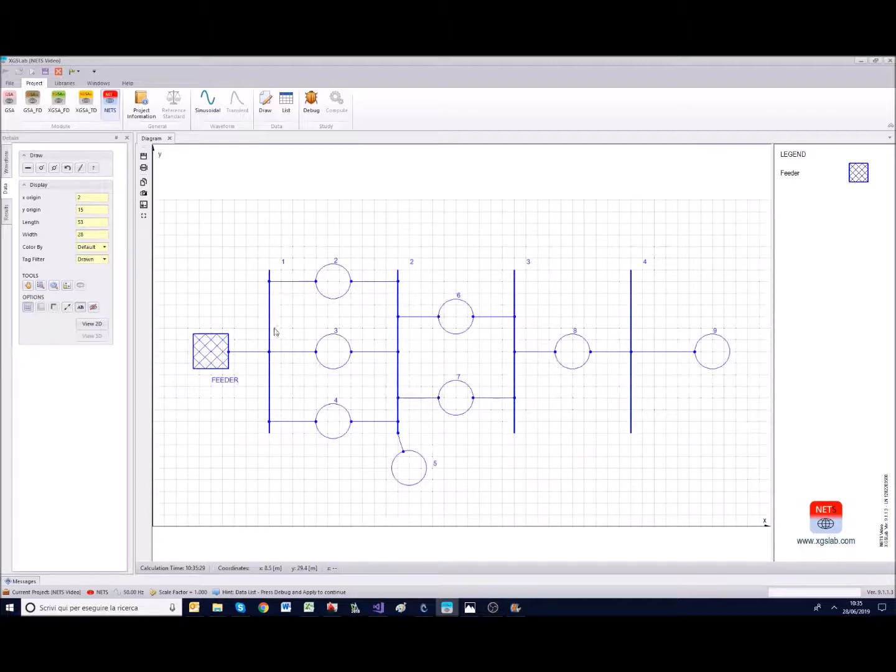Then we can give a name, and we can also set the name in a position that we prefer. As you can see, you just have to select the cell, and you have circled, squared in azure the peak points, and also the name can be dragged wherever you prefer. Also the cell can be dragged, and so you can do whatever you want. Let's go on with the bus.